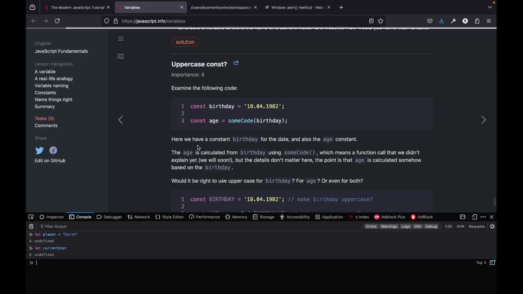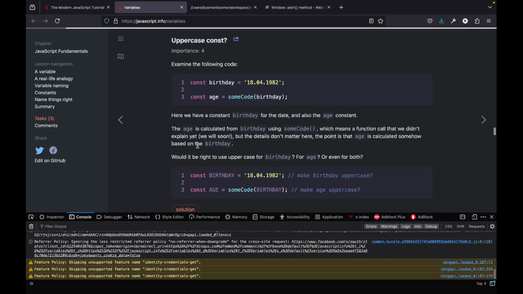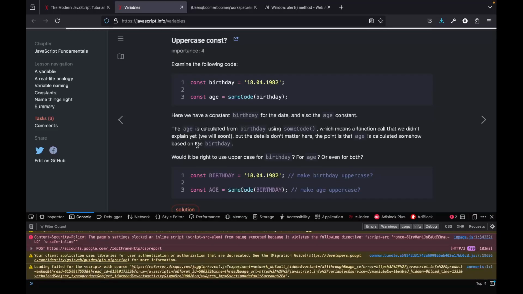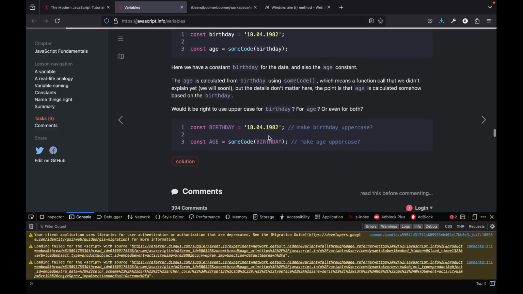Here we have a constant birthday for the date and also the age constant. The age is calculated from birthday using some code, which means a function call that we didn't explain yet. You'll see soon. Don't worry about that. We'll get into functions. The details don't really matter. So would it be right to use uppercase for birthday, for age, or even for both?